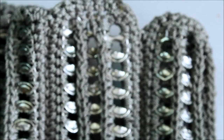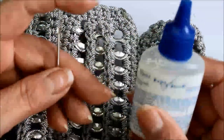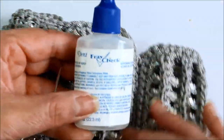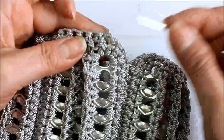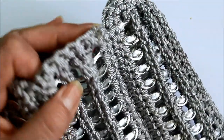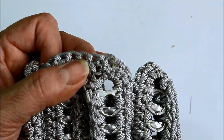If you don't want to do it that way, then you can try to use fray check. I haven't used fray check on the nylon cording, but I'm assuming it would be about the same — I haven't tried that. Usually I just burn it and then get something metal like a pencil and kind of squish it to its side. So now it's already cooled down and it's kind of glued to itself. That bottom piece is attached to the front and the back.